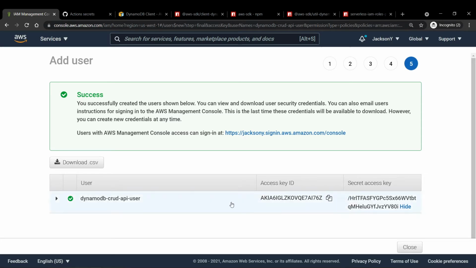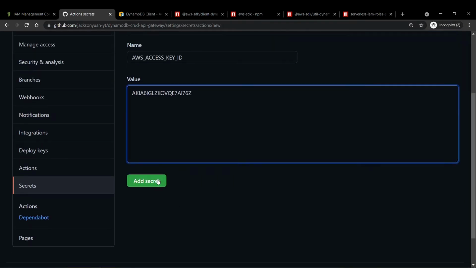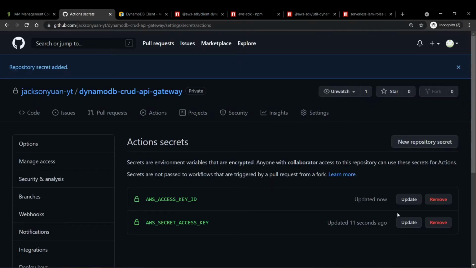And this one we can always view under IAM. So we're just going to copy that, and we're going to paste it in. Awesome. Be careful of any white space at the end or at the beginning. But yeah, awesome. So once that's done, we can actually go ahead and write our GitHub Actions configuration file.